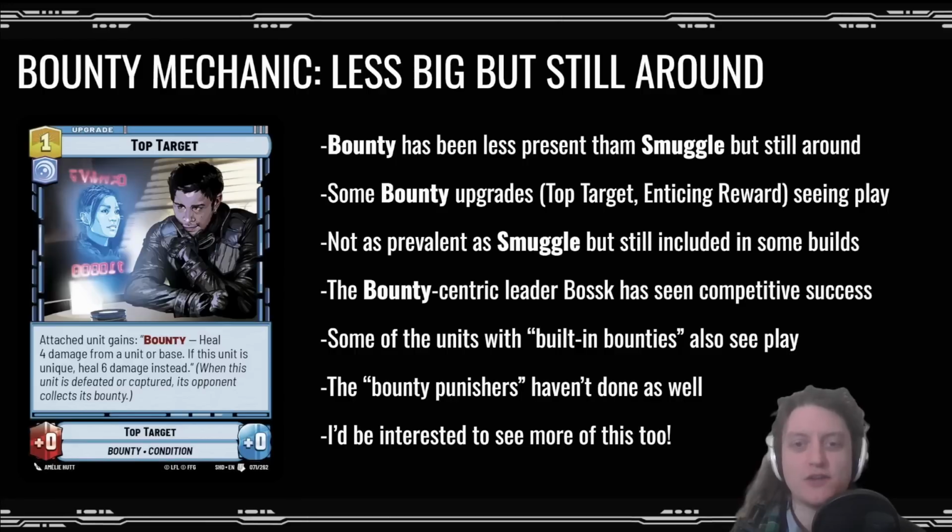I think that if you're playing Kira, the Hylabon Enforcers have been pretty effective as well. So some of those units with the built-in bounties have seen some play. The Bounty Punisher units haven't done as well though. Those are the cards that get a bonus if your opponent has a unit with a bounty in play.